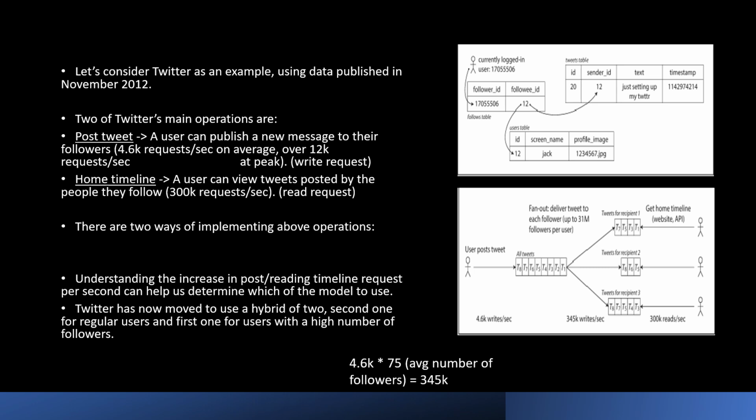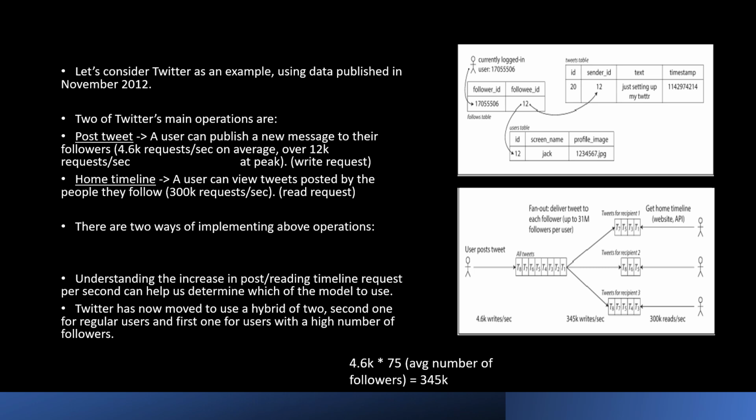Later, when Twitter started to get more users, it started to get more data. It realized that the number of tweet requests used to peak at some 12,000 requests per second. But the home timeline request, which is a read request to read all the tweets from the followees, used to be some 300,000 requests per second. Meaning, it showed that the number of tweets being posted was less than the number of read requests. So it made kind of sense to see that, earlier, as you saw, we were doing more operations during the read part, compared to the write part, which is the posting of a tweet.